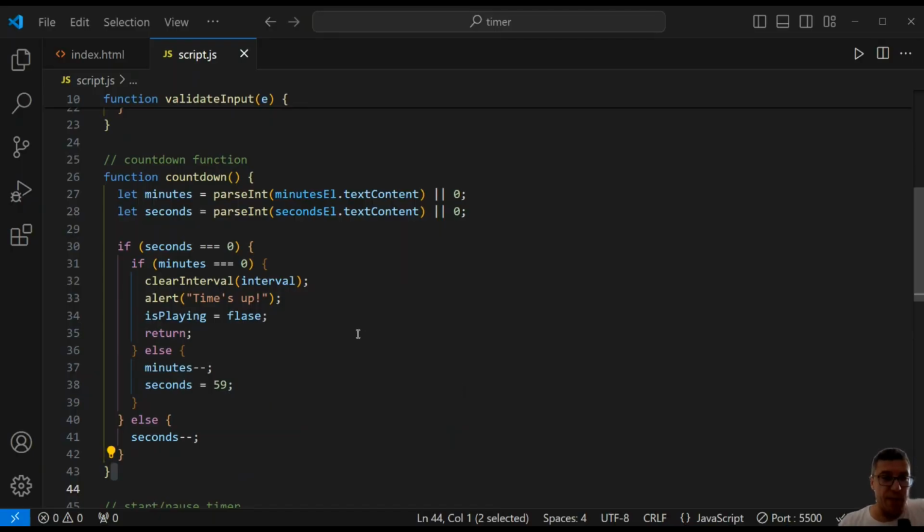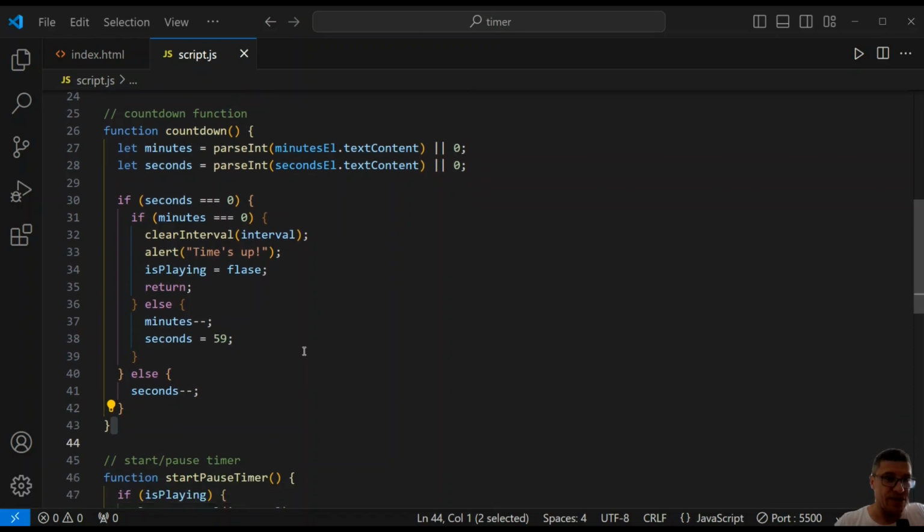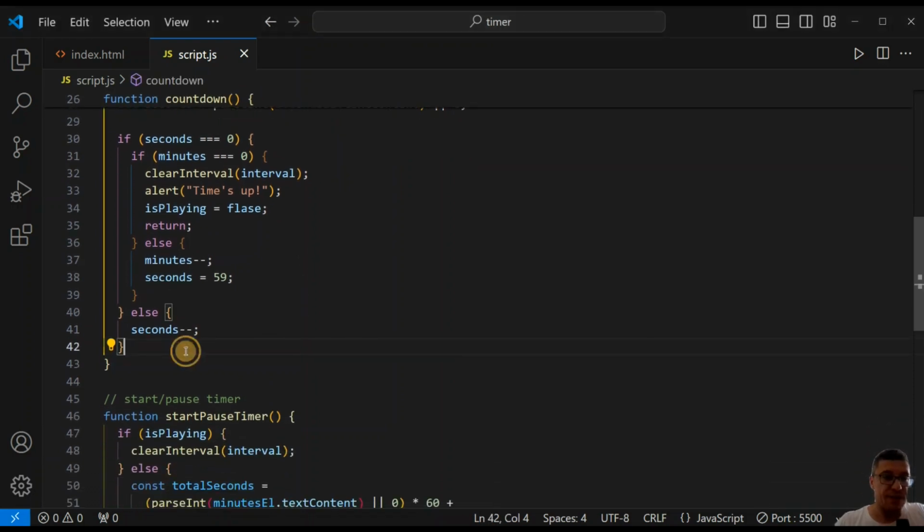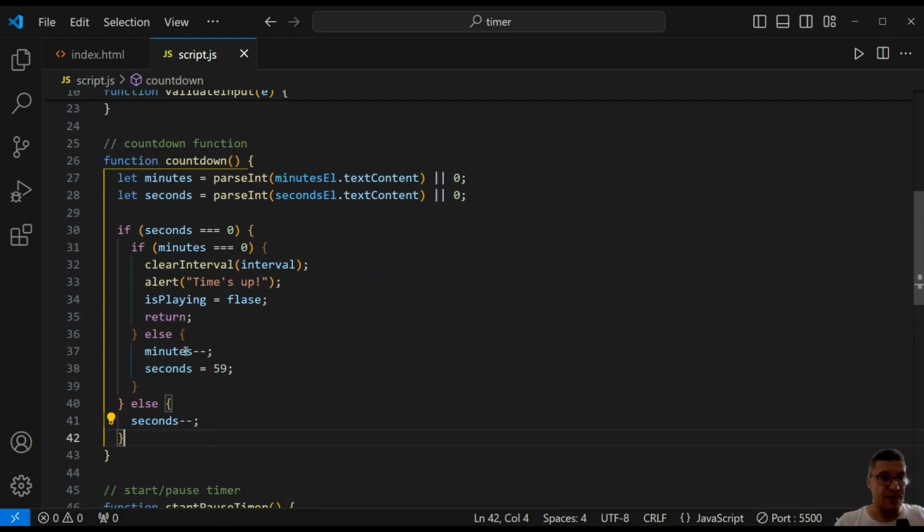Okay, it took me a while to figure out what went wrong. I didn't have any errors in my console because everything was okay with my function, but here in my countdown function, I forgot something very important. I forgot that after I do these if checks, which will control my minutes and seconds, I also need to update my UI.